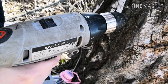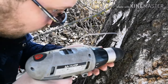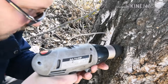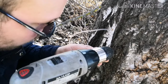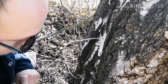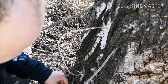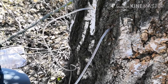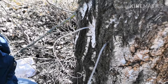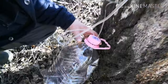And I make another tube here. And in fact, you don't need to drill very deep, because this juice goes close to the skin. Well, it gives extract very well, guys. It's very fast, as you can see. In fact, I think we can come to take this juice already today, in the evening. Because look at this, the extract is very, very fast. See, it's already here.